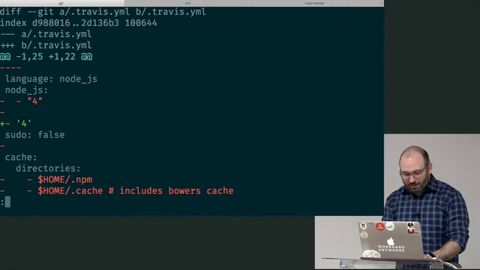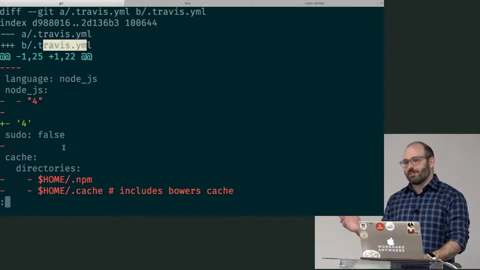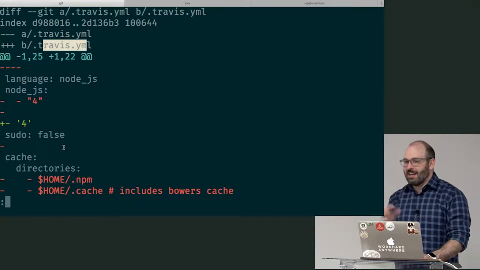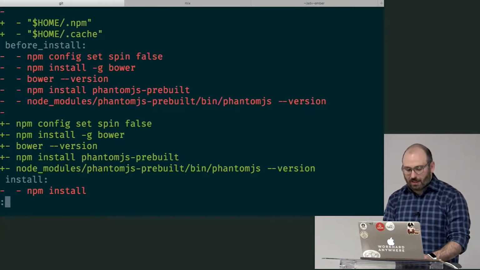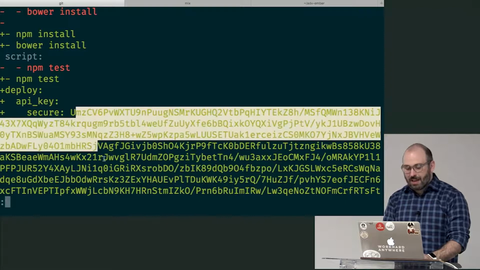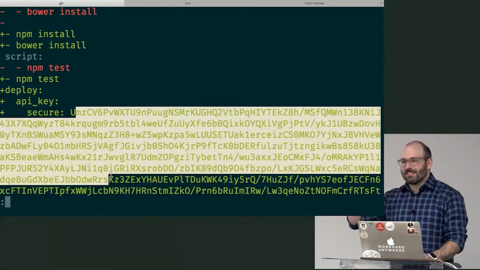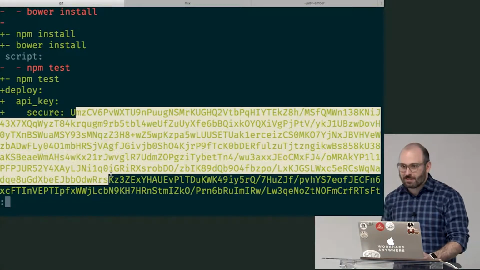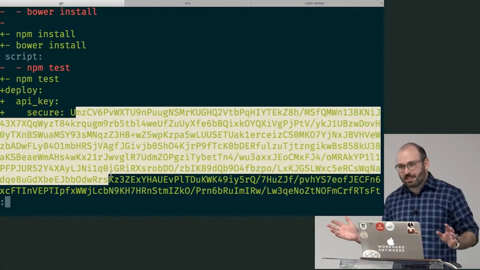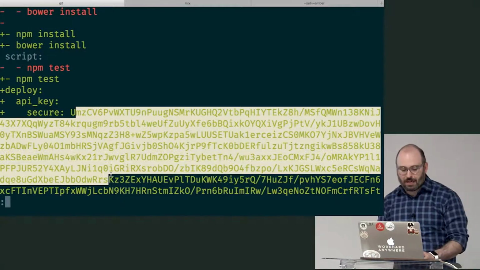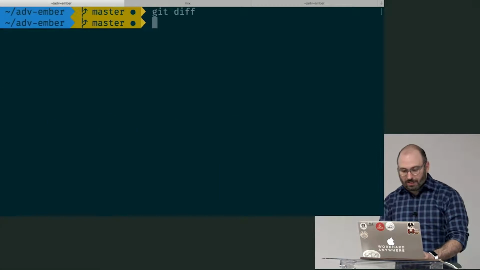All right, and now if we do git diff, we'll see that a lot of stuff got changed in travis.yml. Don't be afraid of this. This is just what happens when Travis's command line tool reads your file in and writes it all out. It may reformat things and so on. But the important thing is this at the bottom. And I can, in fact, show you this because this is a key that is unique and encrypted with something that is paired with my GitHub repository. So only if you have access to this repository is this a useful piece of information, and only I'm the one that has access there. So this looks great to me.